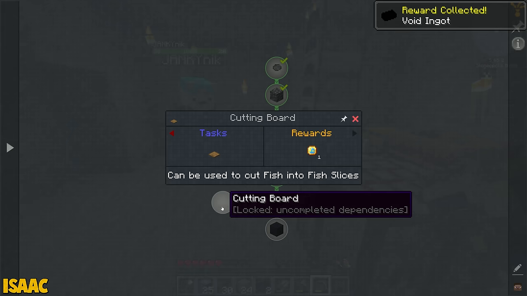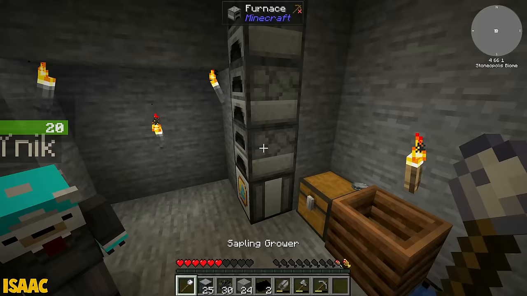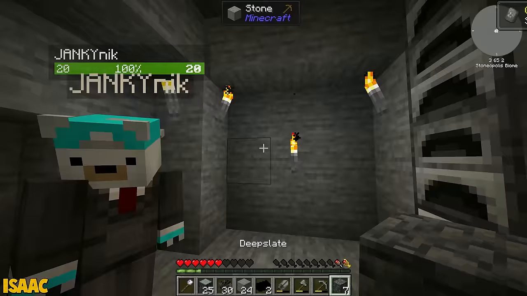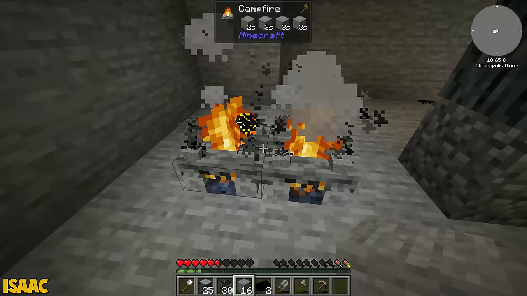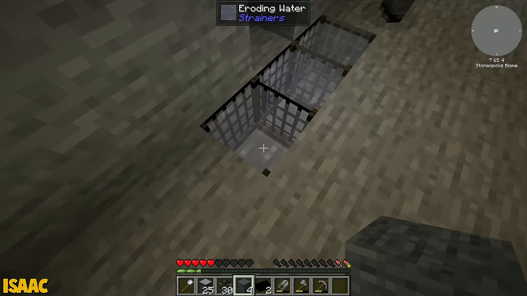Used for cutting fish into fish slices. Oh my goodness, there's a void portal. Should we make a void portal? Yeah, there is. We can do this. So we can make stone charm, which I assume is part of this, maybe? I think the stone charm is just to make getting cobblestone easier. Oh, okay. That's still useful. I made one. And the void portal is one ingot and four chunks. Right, okay. I'm working on getting us more chunks, man. Okay, cool.